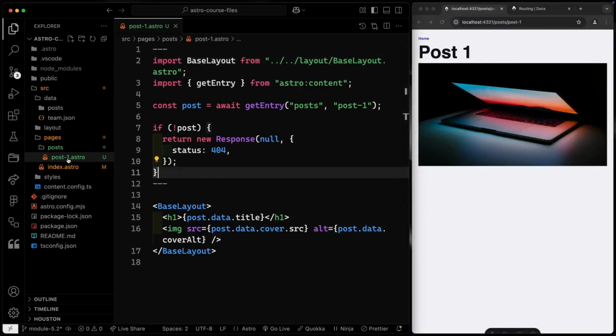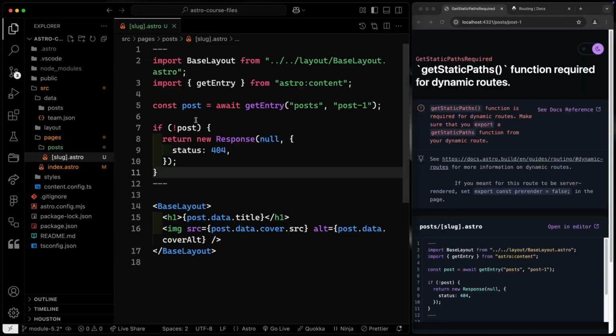What I want to do though is remove the hard-coded nature here, because that's the whole point, and we're going to change this, and we can add something in bracketed syntax that allows us to dynamically pass in a page param. So here, we'll just call this something like slug. Now you can name it whatever you want, but what you name it is important, because over here you have to reference it the right way.